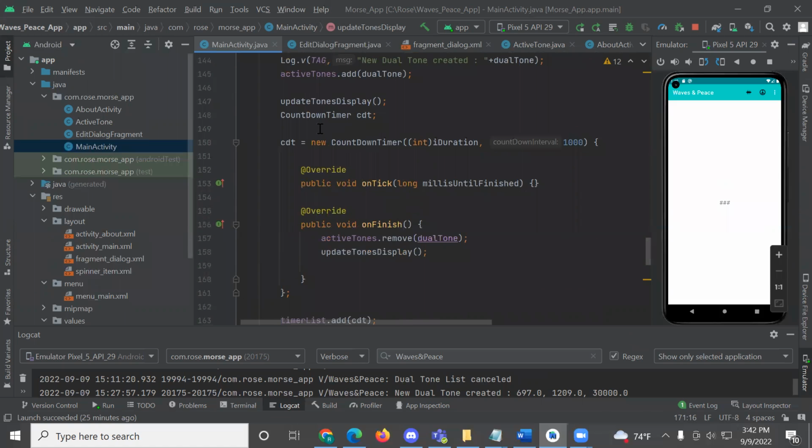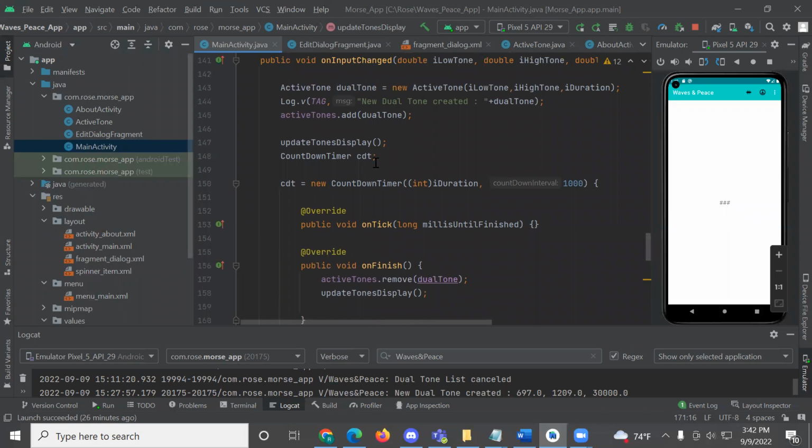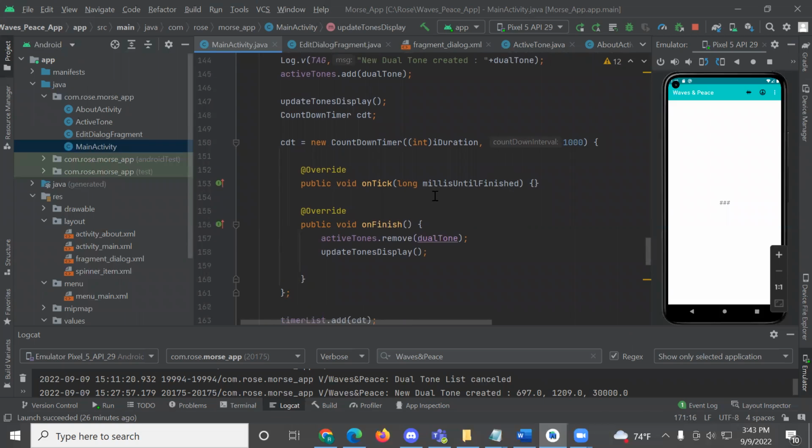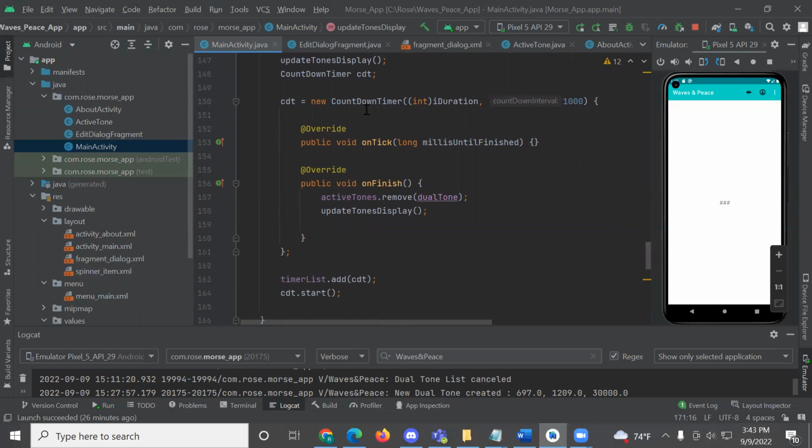And we are initializing a countdown timer for a new dual tone created. So for the new countdown timer, we are passing the duration and a countdown interval of 1000. That is just a placeholder value. And on tick, we are doing nothing. But on finish, when the countdown timer is finishing, from the array list active tones, we are removing the dual tone corresponding to this countdown timer.